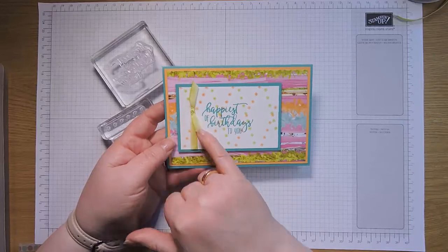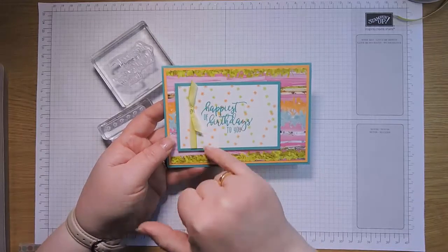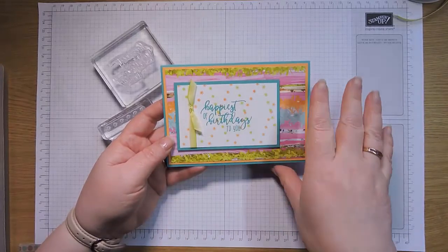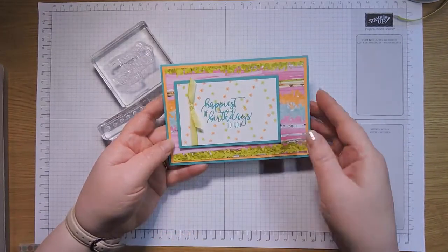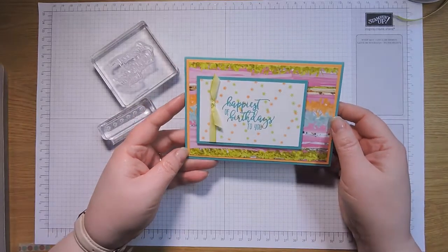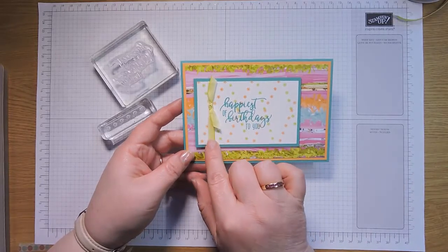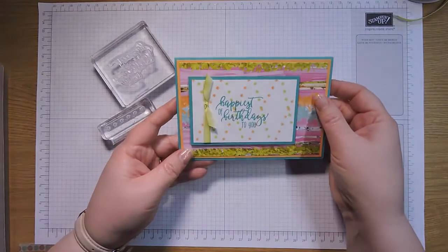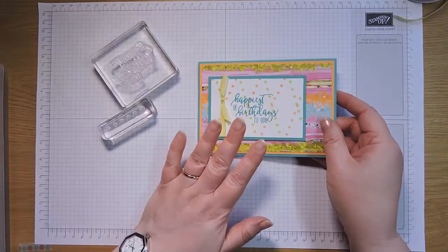And in this card I'm using the stamp to create this kind of crisscrossy pattern, which I thought looked a bit like banners and streamers, etc. That matched the papers that I'm using at the back, which looks like streamers and party confetti and stuff like that. So then we're just going to add a little bit of ribbon down the side and finishing it all off just by popping it up on some dimensionals. So that's what we're going to be doing in this video.